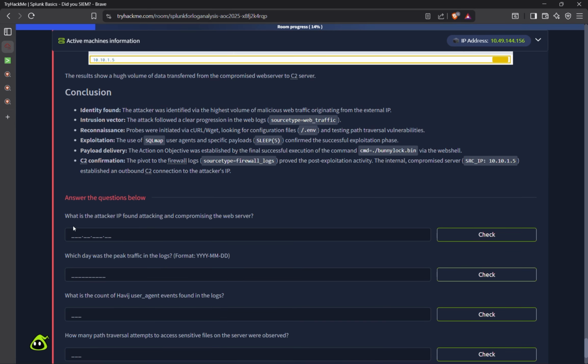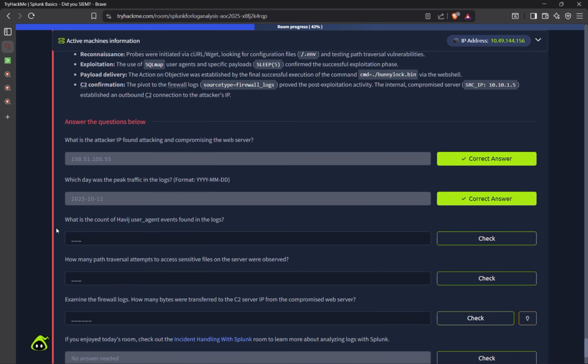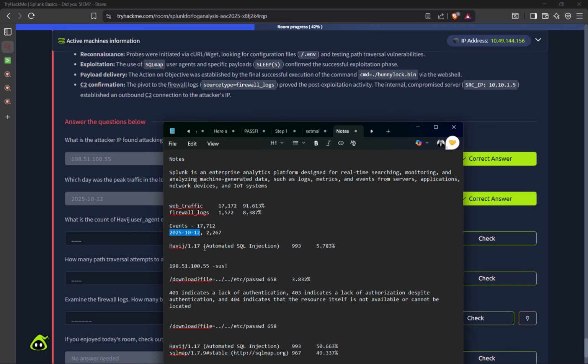So we already did this one, which is this. And what is the count of average user agents found in the logs? We already did this, which is 993.